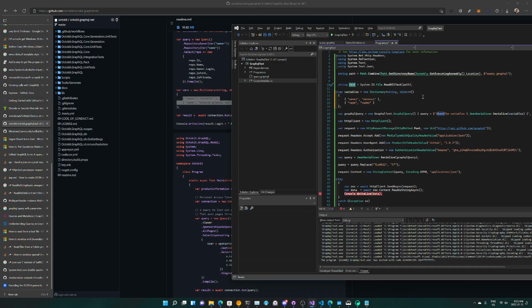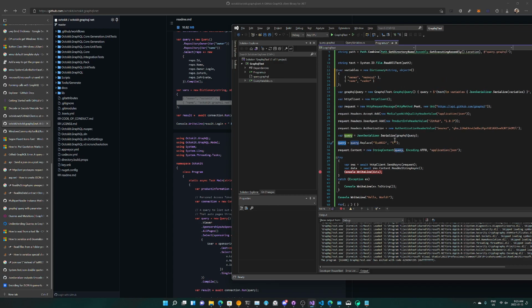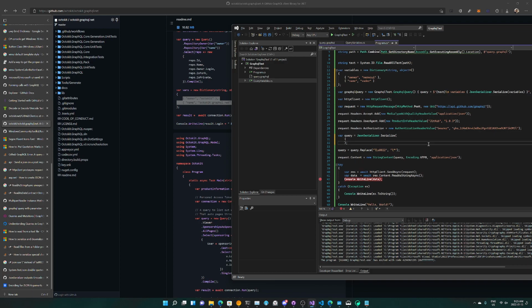And hopefully that just works, because this is variables. The text is whatever the query is, and in the end the actual query is going to be serialized, basically this.